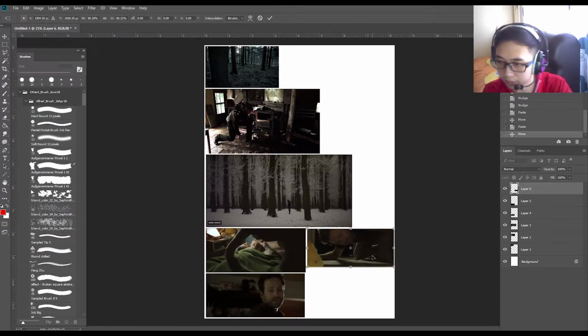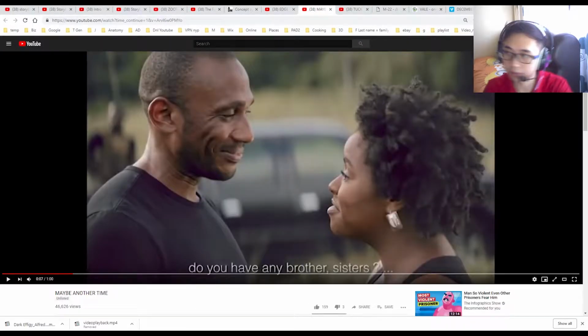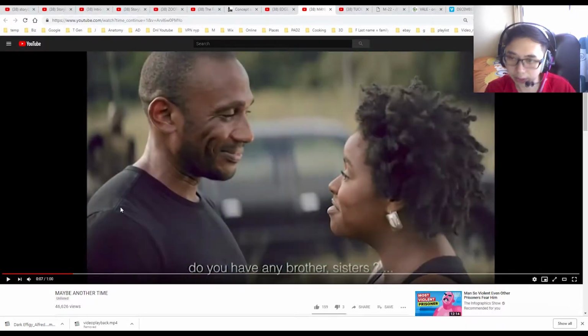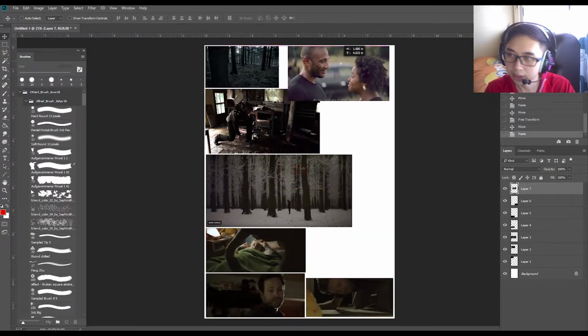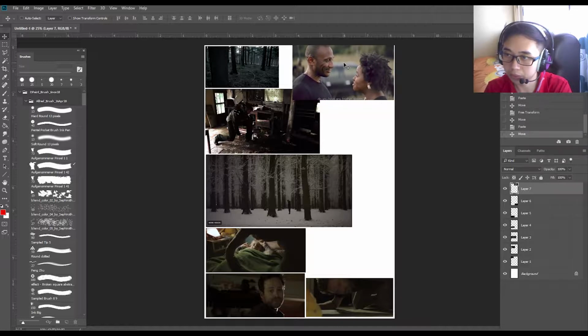Just showing you how I would make a reference board that I like or that will kind of inspire me. The idea is to just get all my thoughts on a single board, and to quickly be able to put everything together.